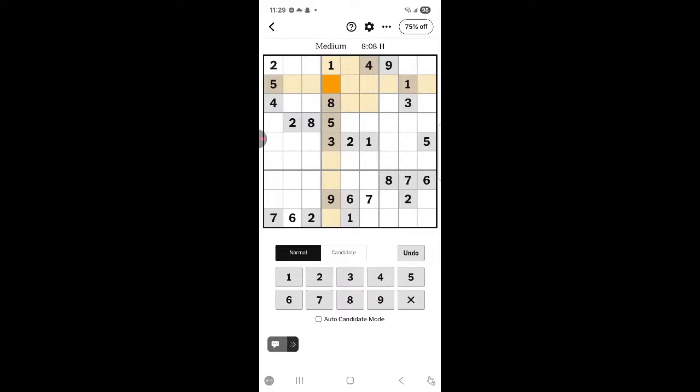Not a 2. I would say, hold on. Of the spaces a 2 could be, in this block, it's either here or here. So that doesn't tell me enough.